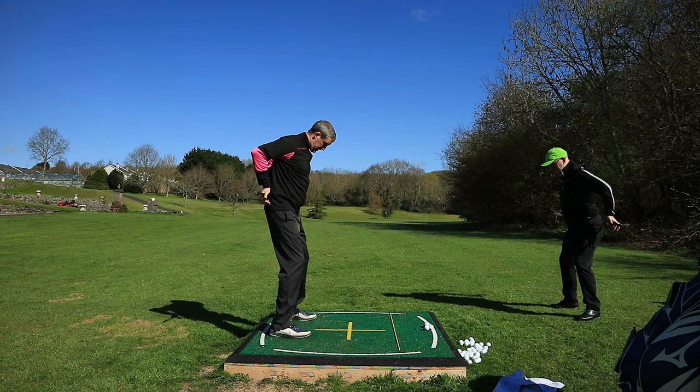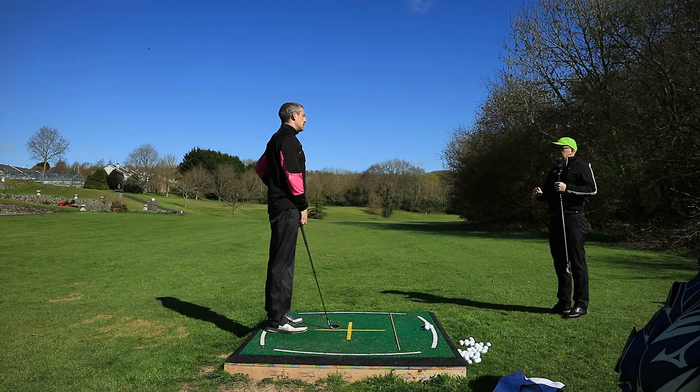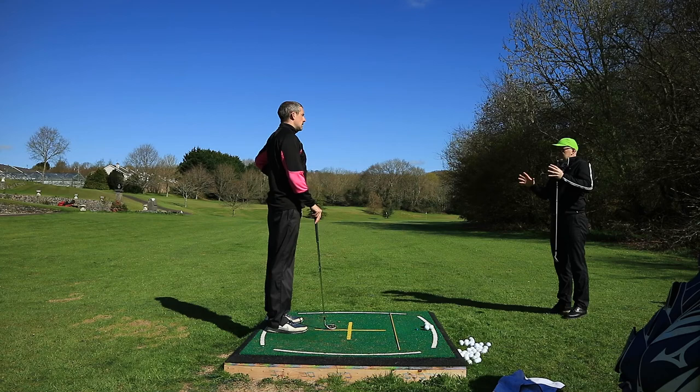So we've got a few things here we're going to work on around coordination. As I was talking about earlier, the overall swing is make a swing, hit and finish. Let's try to refine some of the stuff in the middle to help with hitting the ball a bit straighter.